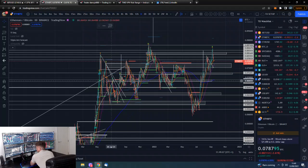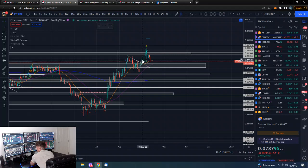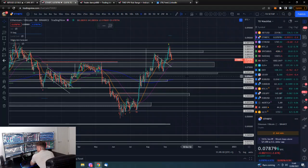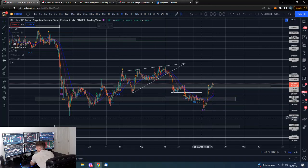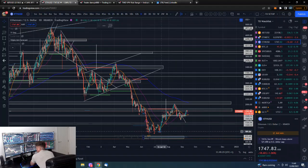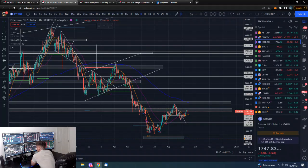You can see we just trade sideways within a wider range here, hit the top of the range, having a bit of a pullback. So we'll have to see what happens here, but yeah, clearly Bitcoin is getting moving. What happened with Bitcoin is that you can see we broke above here and then we accelerated. The Ethereum USD pairing was basically hitting into resistance levels on this move. So on this latest spate of upward fiat price values for crypto, Ethereum has had more resistance levels to struggle with, whereas Bitcoin, once it got back up to here, was pretty much a straight shot to the next resistance level.